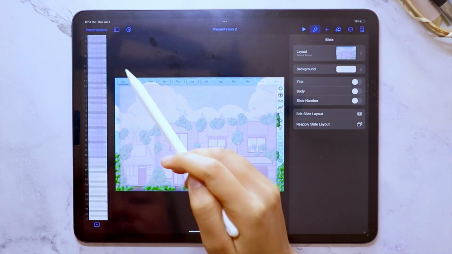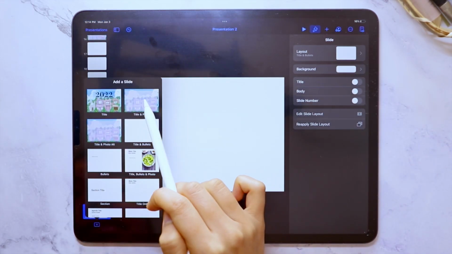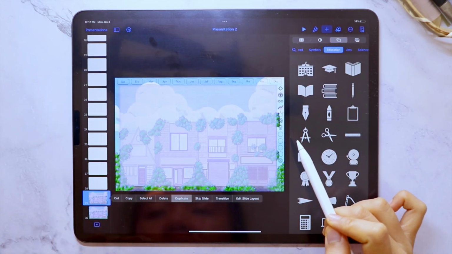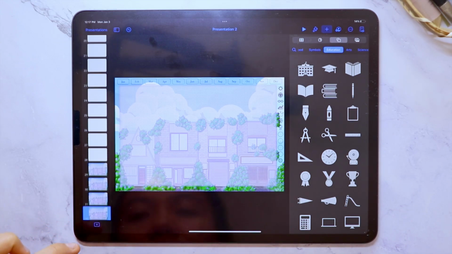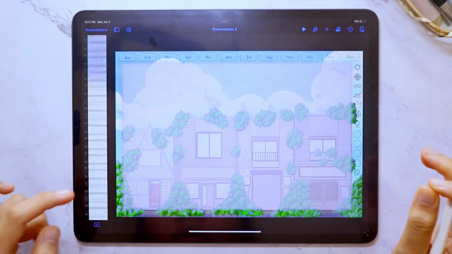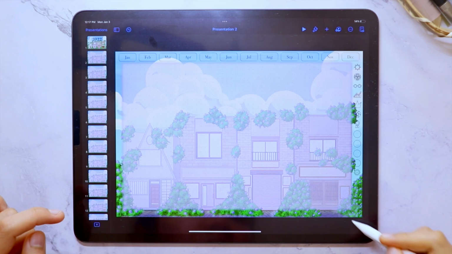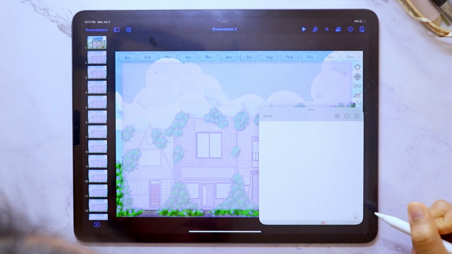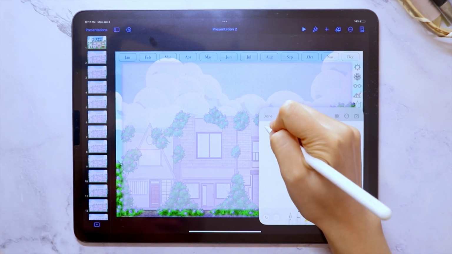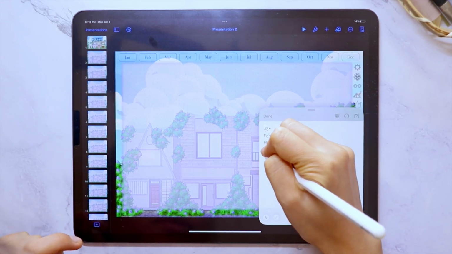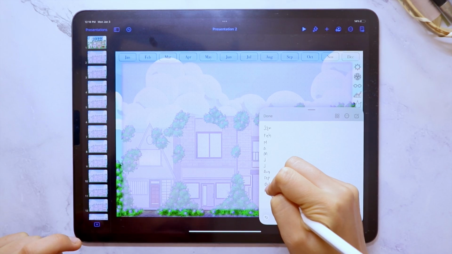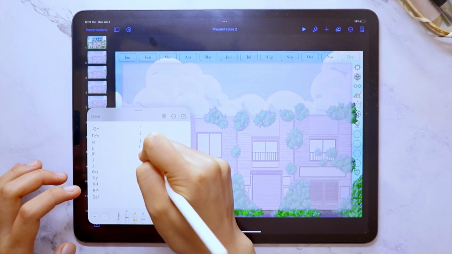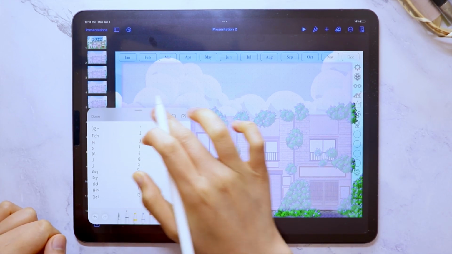Now that the pages are laid out, it is time for us to take note of the slide numbers for the hyperlinks. I am going to use quick notes for that, and to access it, use your Apple Pencil and swipe diagonally from the lower right corner of your iPad. First, I wrote down the different tabs that I have, which are the months from January to December, and the other 12 tabs that I have on the right side of my digital planner.